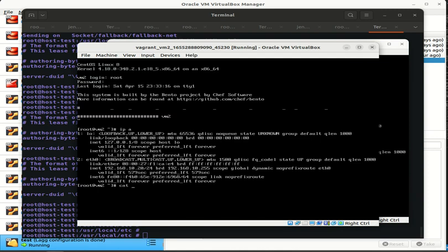So if we check the resolv.conf, here we go, it has the IP address of the FreeBSD interface, the logical interface we assigned to VLAN 10, and it has also gotten the public DNS address which we configured in our DHCP service.